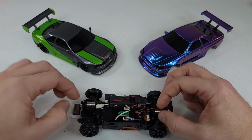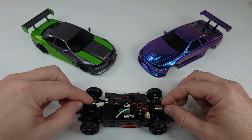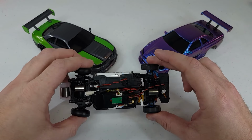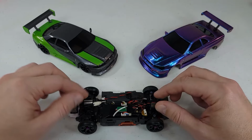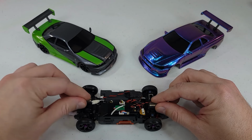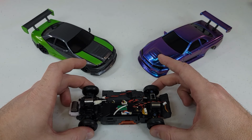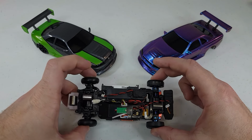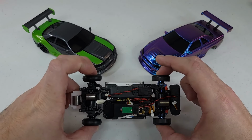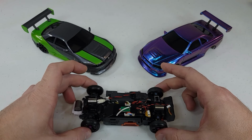And these little weights definitely help out too. I'm happy that I can add and take off weight here and there to really just change performance without having to do anything else. It's pretty easy to just tape and then untape these little things, take them off and then see how it performs. So that's something that's really cheap and easy to add onto this thing, and then you can get different performance depending on where you put them. So that's pretty much how the update is going.